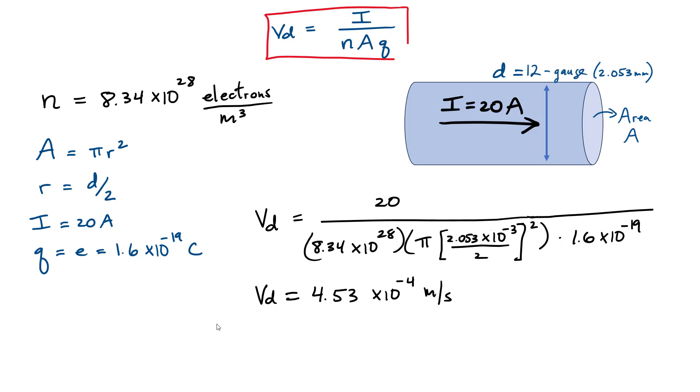Now let's think about this drift velocity for a minute. If I convert that to millimeters per second, a millimeter is a short distance. This is 0.453 millimeters per second. That is a very, very small distance. Now if you think about electrical signals in copper wire, they travel very, very fast, to the order of the speed of electromagnetic waves, which is like 3 times 10 to the 8 meters per second. So we are approximately 12 orders of magnitude faster that electrical signals travel rather than those electrons which are just kind of slowly drifting along inside this copper wire.